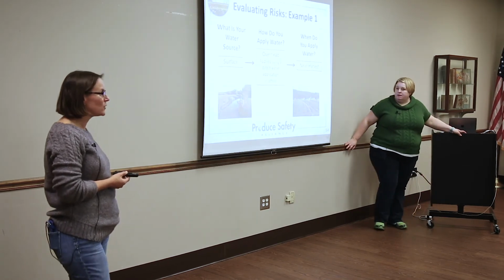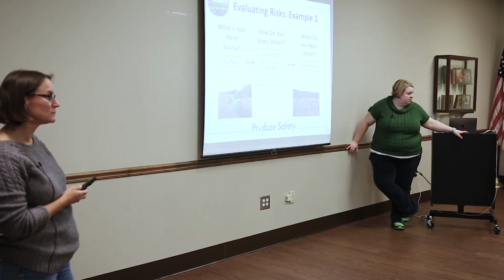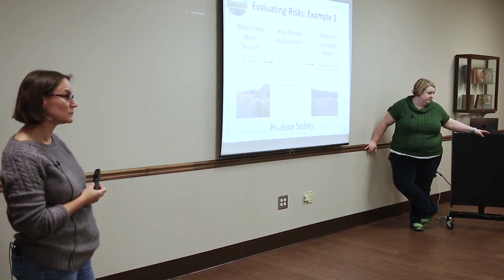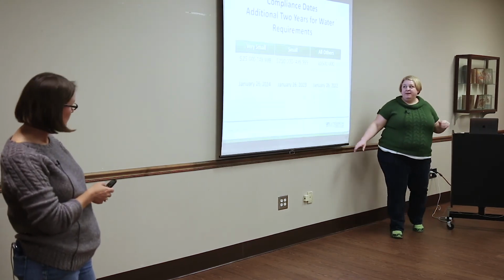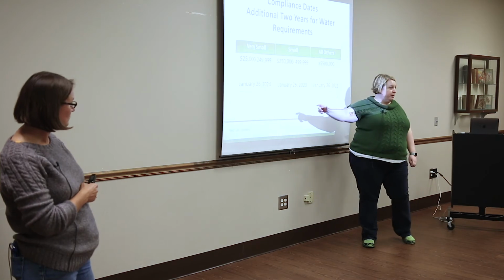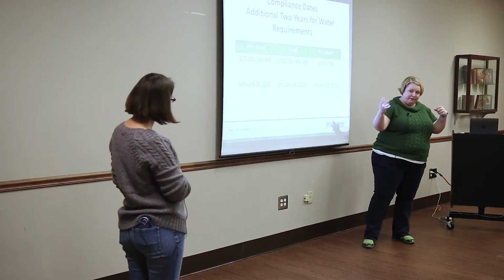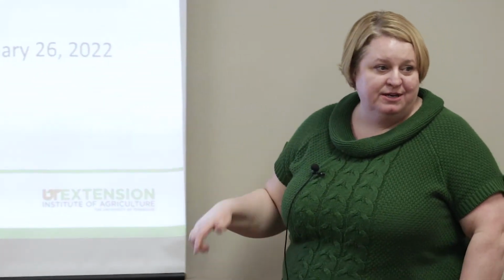Just for clarification, your baseline has to be implemented with all your data before your compliance dates. That's right. So you have to actually have that microbial water quality profile: all your 20 samples if it's surface water, or all your 4, by this date. So you actually have to have those numbers generated.